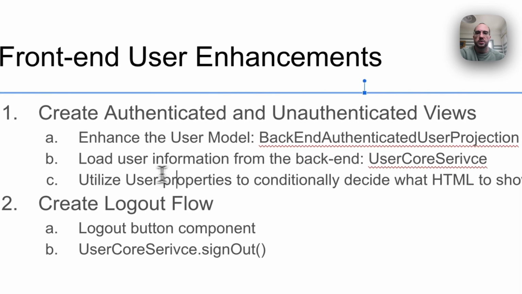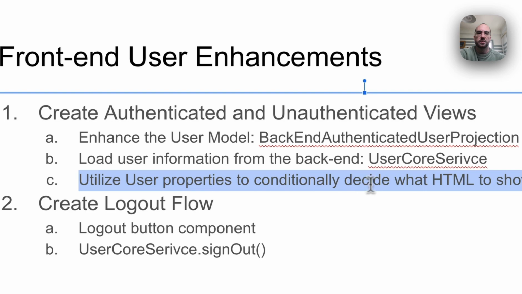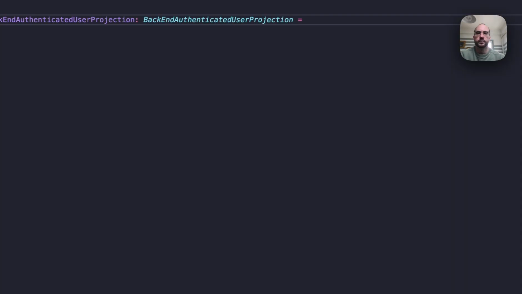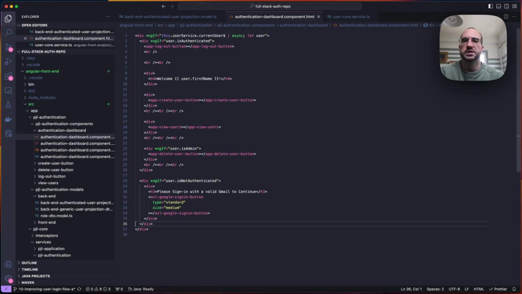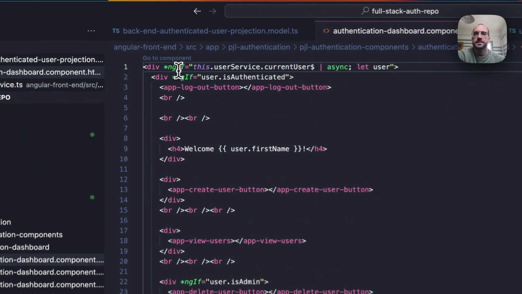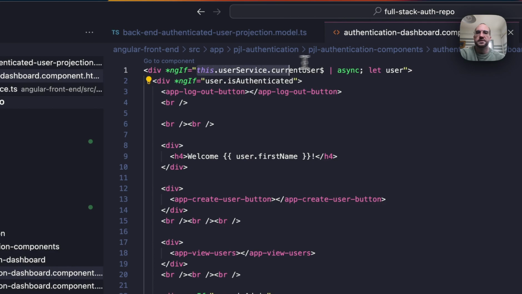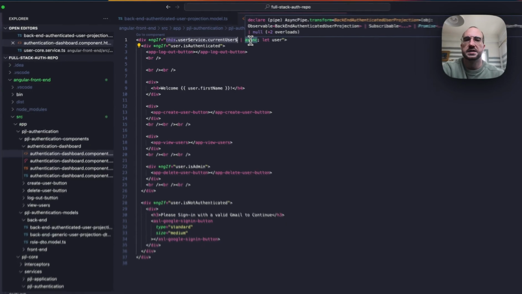Then we utilize those user properties that we have to conditionally decide what HTML to show. So if we go back to our authentication dashboard HTML, we've used Angular's ngIf to say, if we've subscribed to the current user service current user, it's an observable, async pipe.